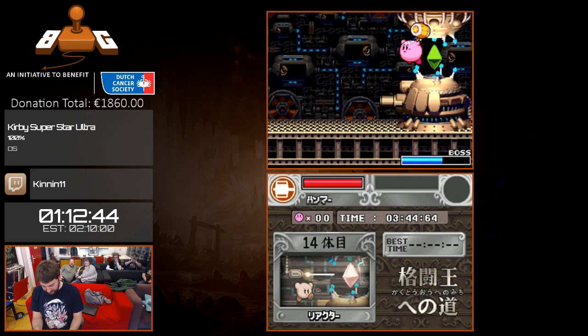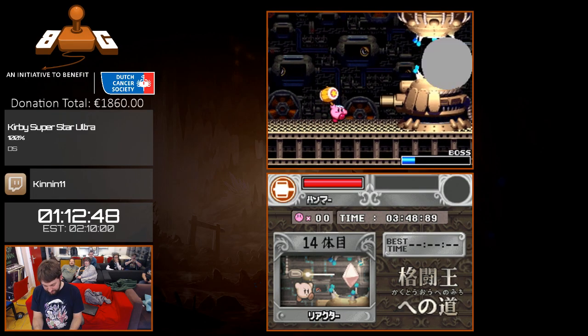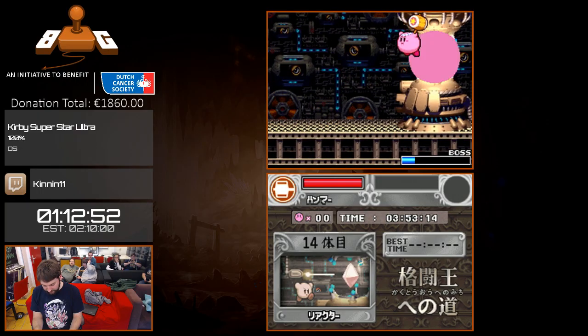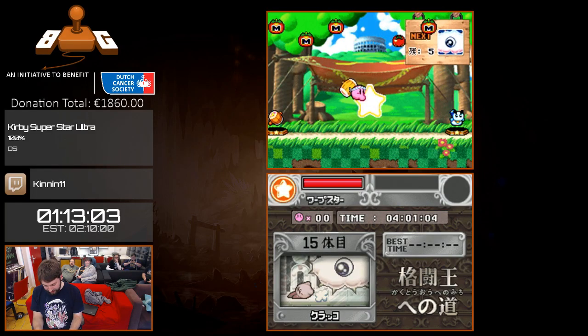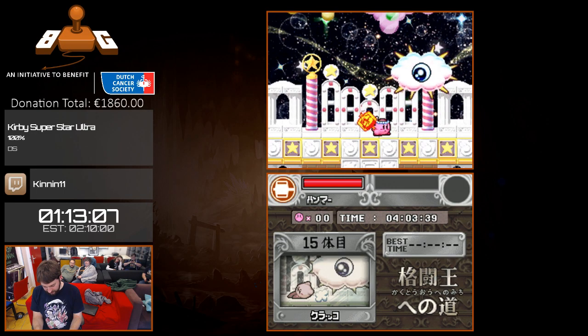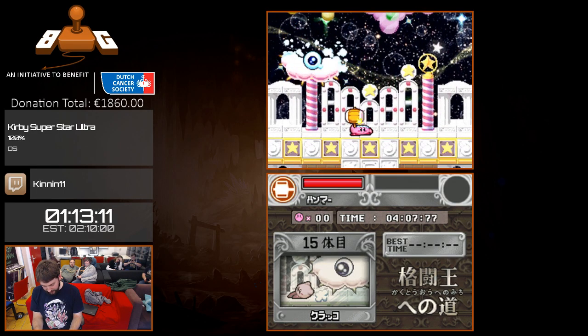So a lot of people ask me whenever I do the reactors, why don't I kill the cannon on the bottom? I feel like it's not really worth the speed up that you get from it, because it just takes a while to hit, and it's easier to speed up different cycles of RNG. And then we get Kracko. We can just whack him in the face. Like that.